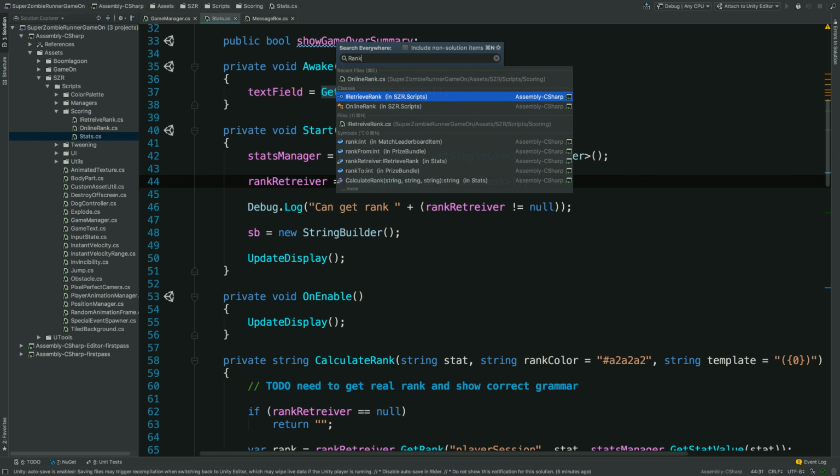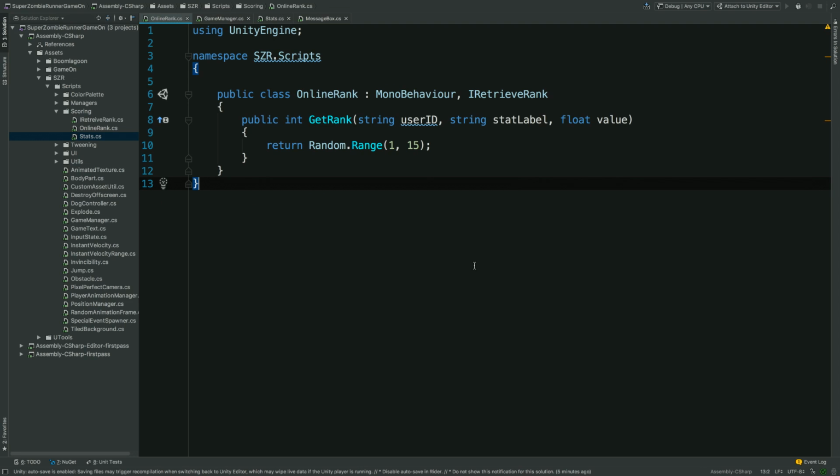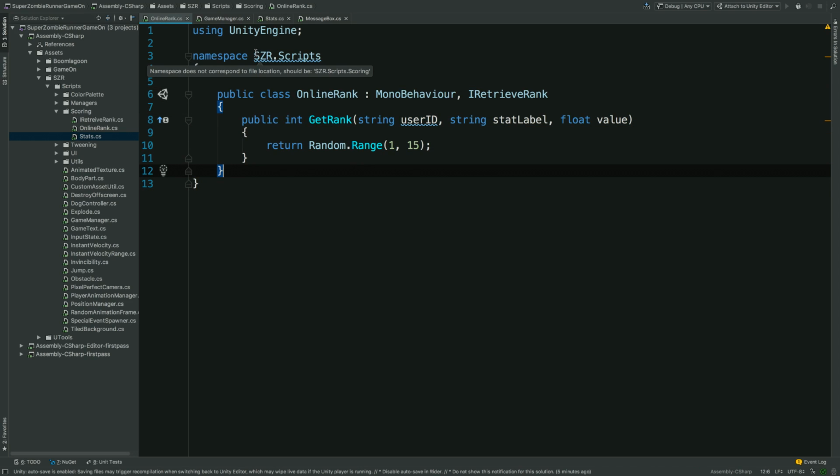Rank retriever. Online rank. Get rank. All right, so what we should do is this online rank class is basically what is going to manage supervisor scripts.